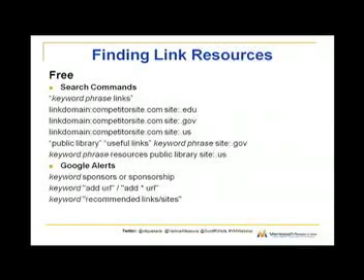Putting in the keyword phrase and making it an exact term, so putting parentheses or quotes around it. So if your keyword phrase is link, it's going to find any location on the web that has your keyword phrase in it. Trying to find competitor .edu pages, so putting in the link domain and your competitor's site and then trying to find .edu sites that are linking back to your competitor. Do that with .gov, do that with .us.